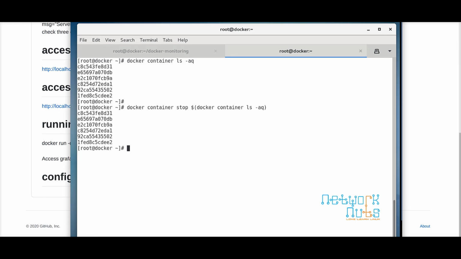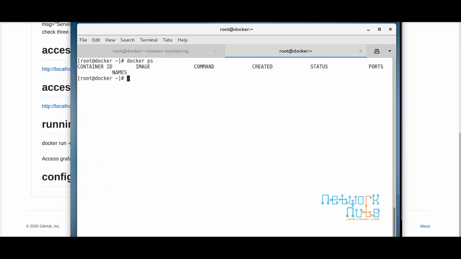So one command is going to do the job for me, and then the same command I'll give with remove. Wow, this is how you should be removing tens or hundreds of containers, right? So that job is done. Now I give a docker ps, nothing is here, and I give a docker ps -a, nothing is here.